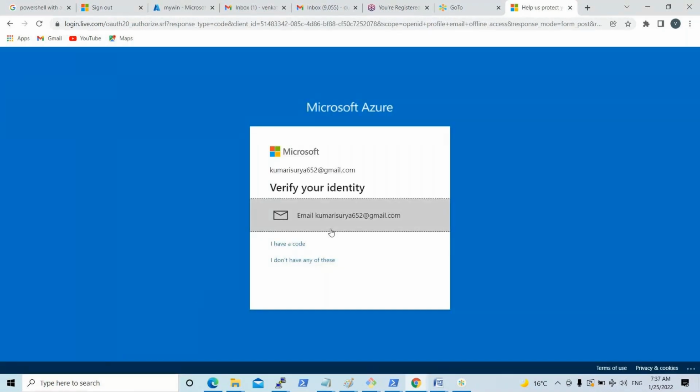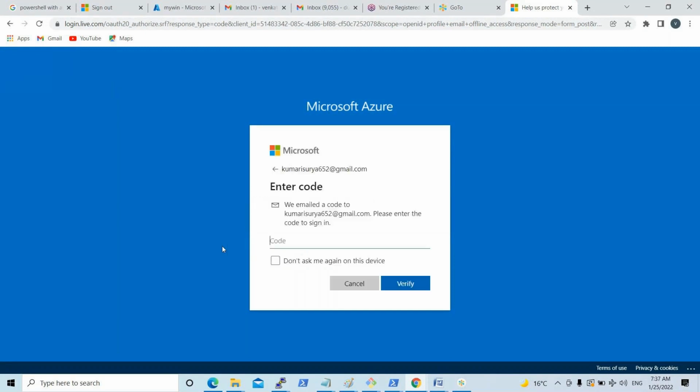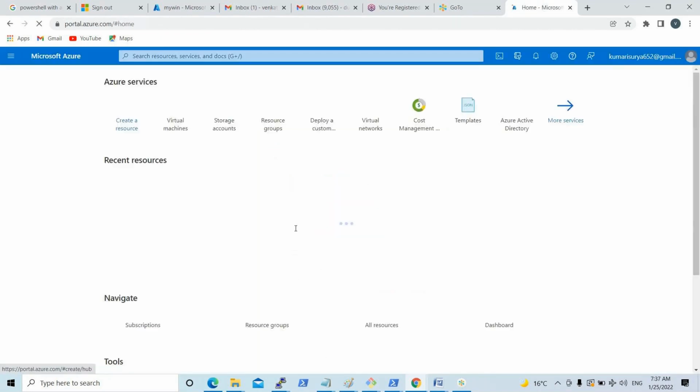Now it is asking you to enter a code for basic security. To get a code to your account, just a second. Now I will enter the code, 6894296. Verify, and after that it is going to log in to the Azure portal.